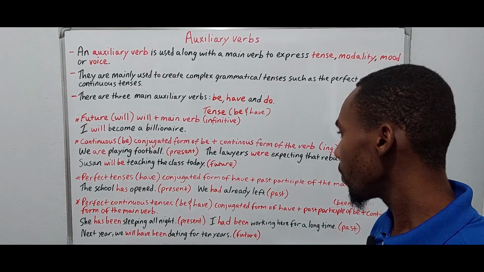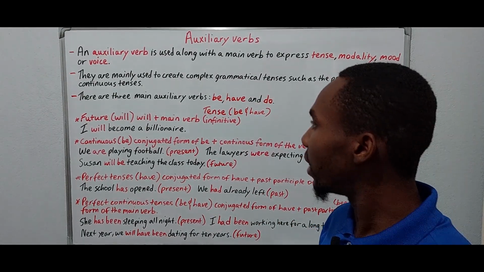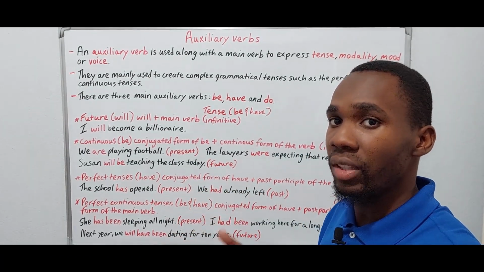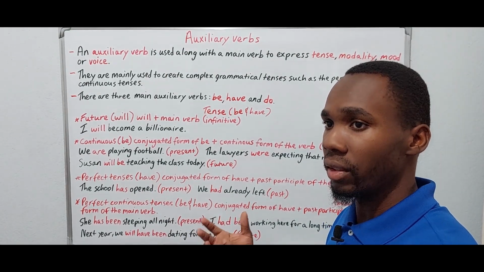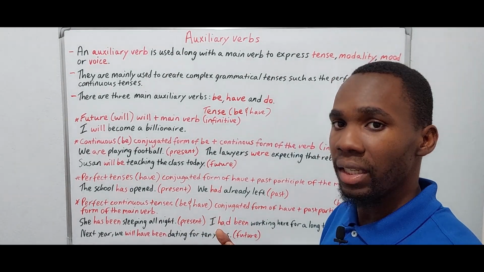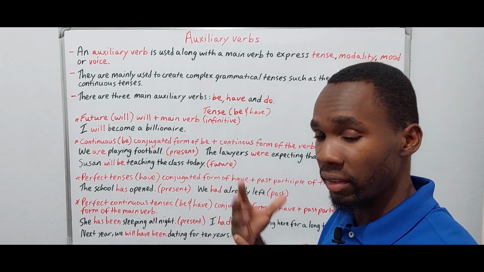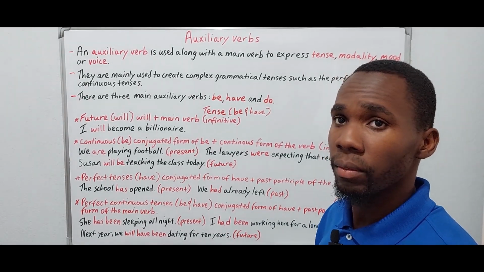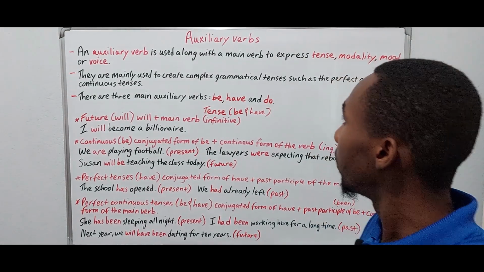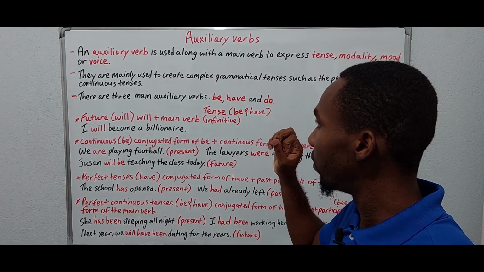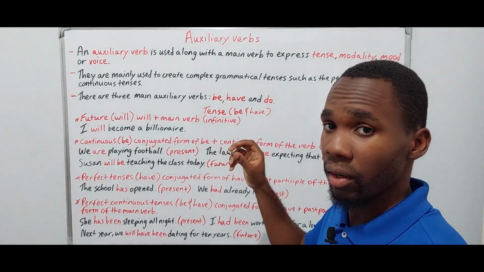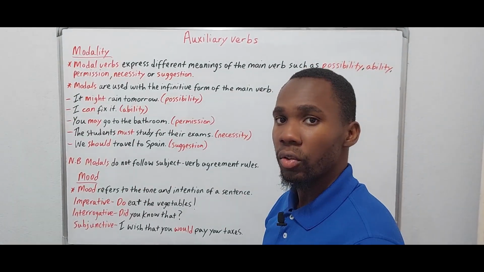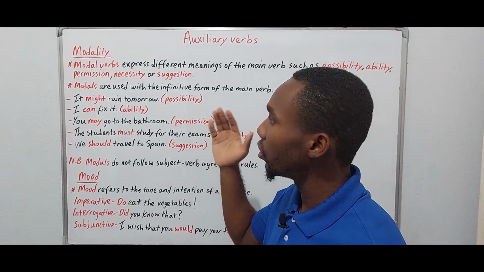All right. So you would see with tense, the auxiliary verb is going to be the verb that is used to indicate the tense, whereas the main verb is either going to be in the past participle, or is going to be in the continuous form, right? So this is the aspect of tense. Now we are going to proceed to modality. Okay, so we continue and we are moving on to modality.